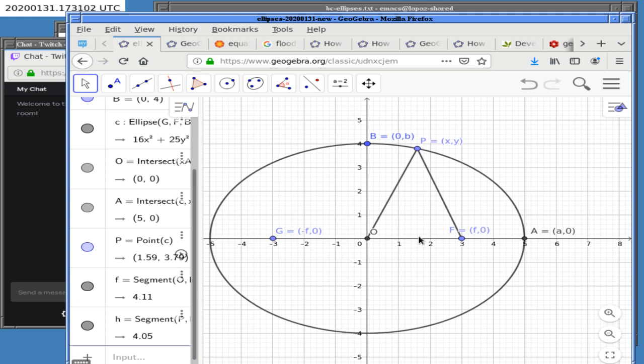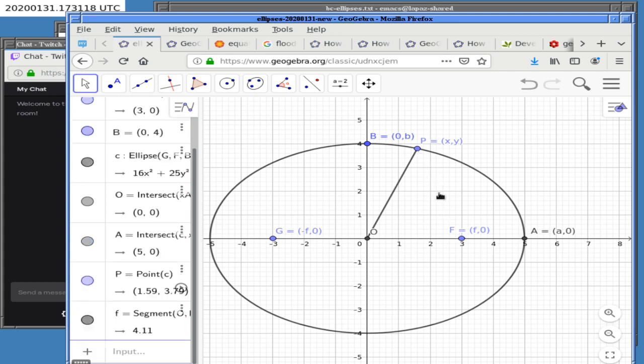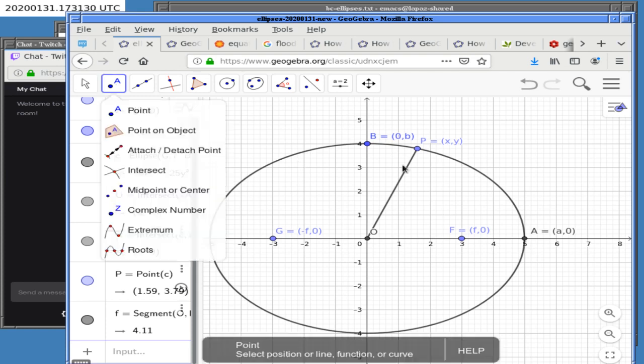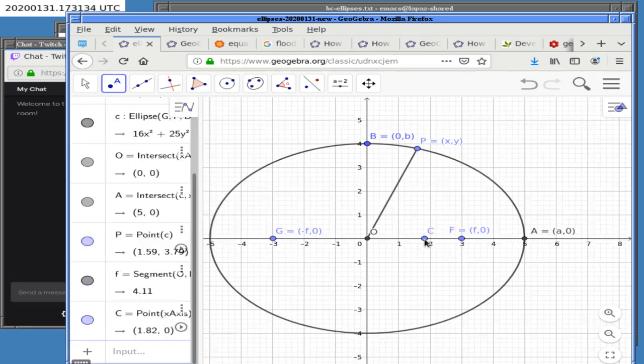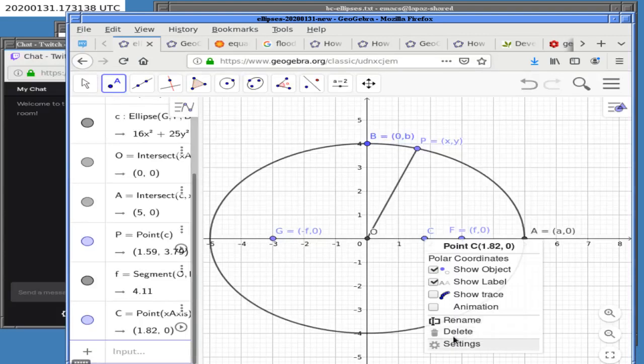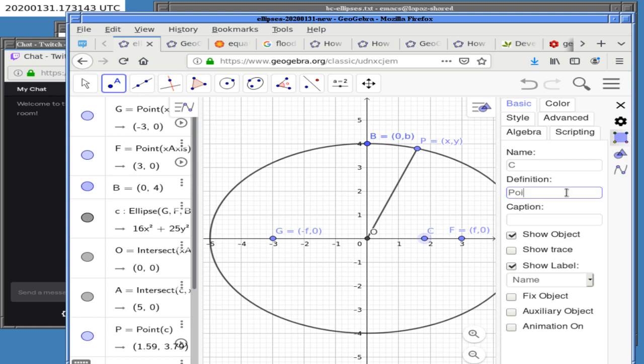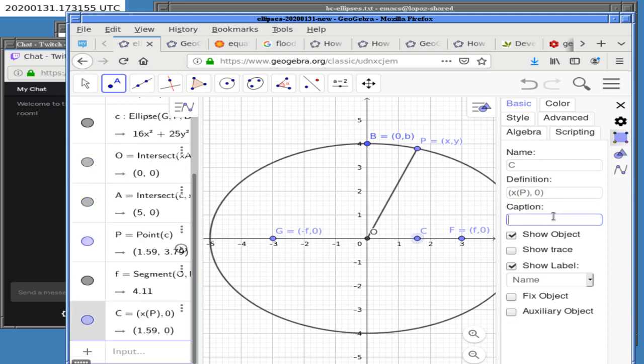Now, we do want to draw some angles here, because AFP is one angle, AOP is another angle. And is this line going to be... you know what, I'm going to delete it for now. The one thing I do want to be able to say is the integral from this value of x to a. That we do want. We definitely want that. So we definitely need a point. We'll put it over here for right now, but we're going to tweak it. Its definition is going to be P x of P, 0. Show object. Well, we'll give it a label. We'll call it C equals x comma 0.